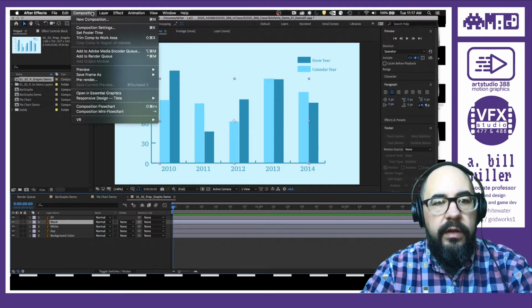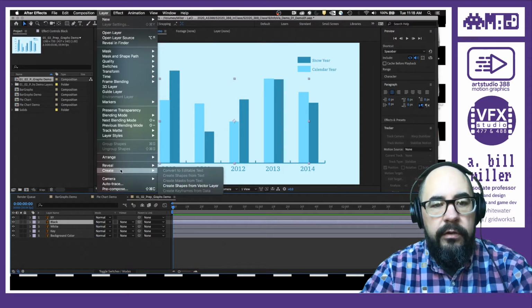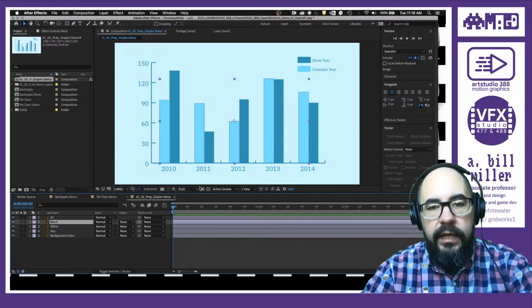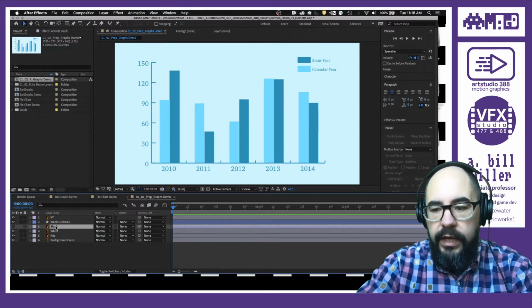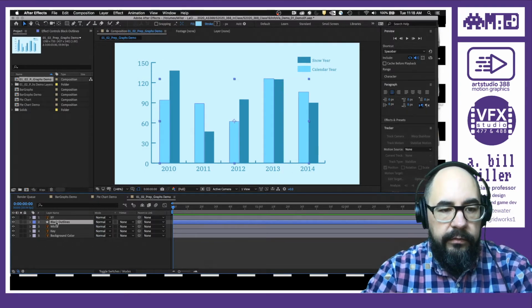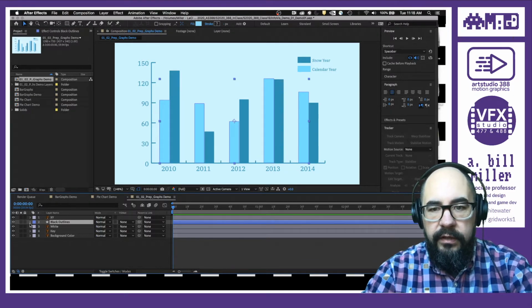And what I'm going to do is go under Layer, Create Shapes from Vector Layer. This is the way that I can convert from an Illustrator layer to a shape layer. And that's what's going to give me the ability to animate. Now, all of those little bars were in the same layer.